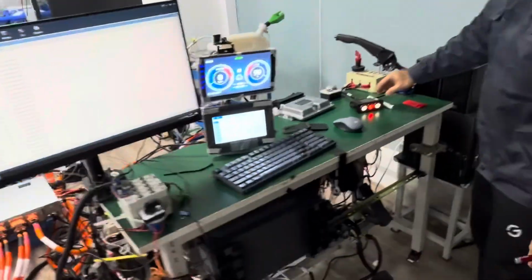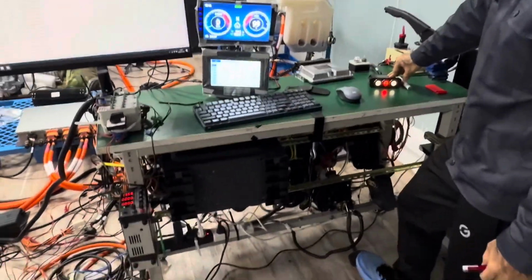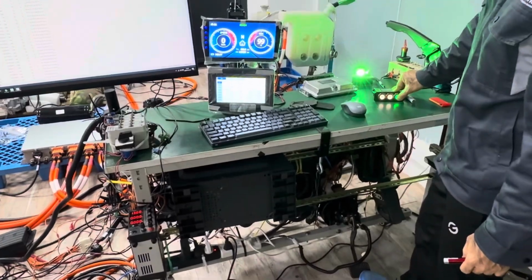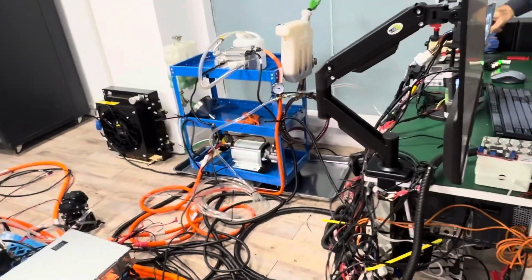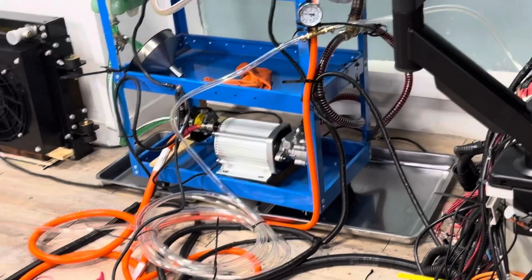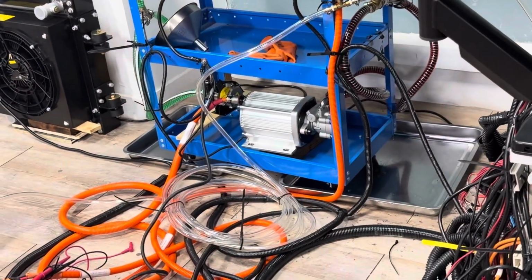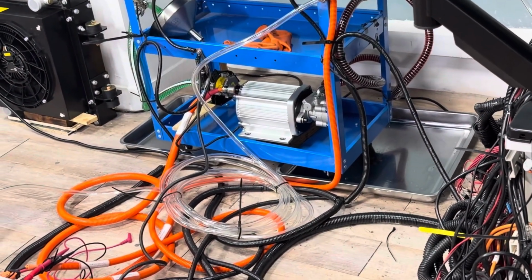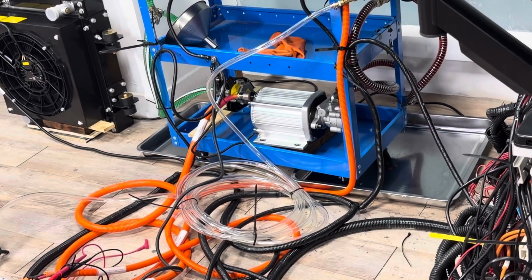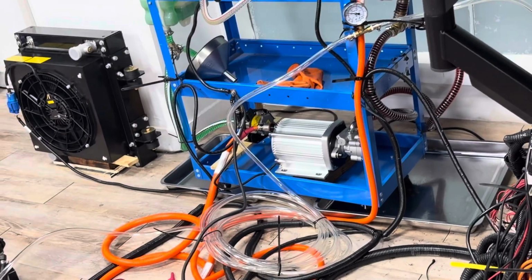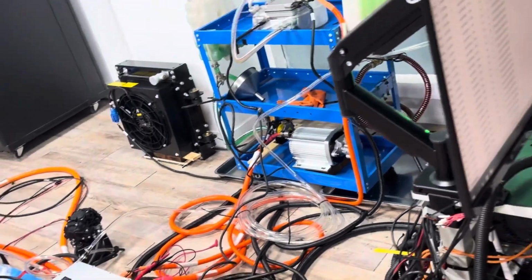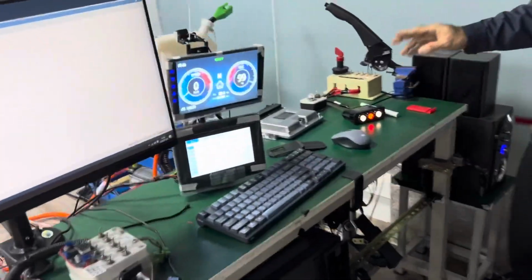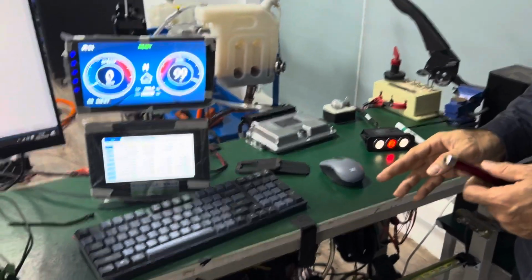Now I go to the forward gear. The steering pump now is working. You can hear the start of the motor. Okay, when we go to neutral, the steering pump will stop working.